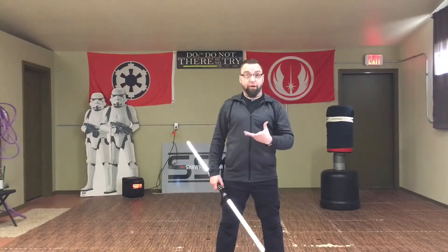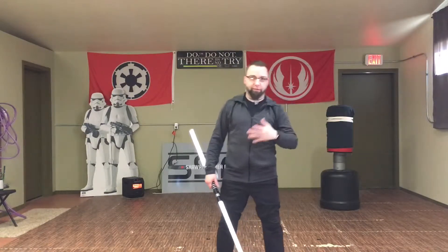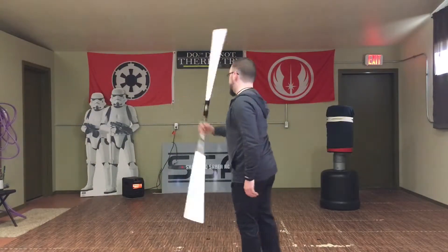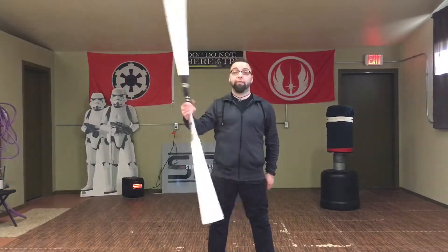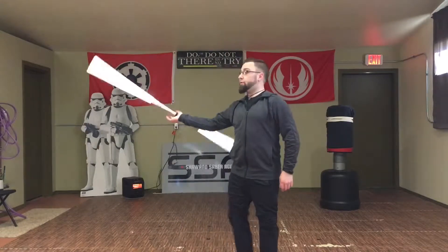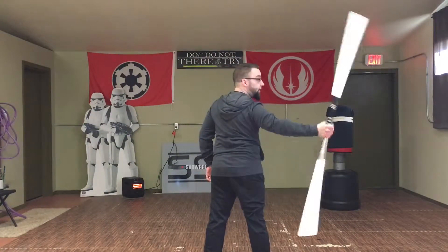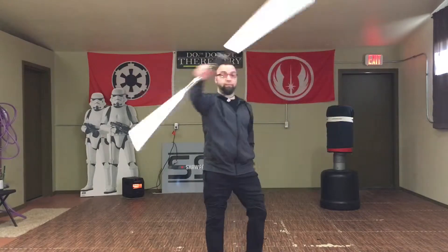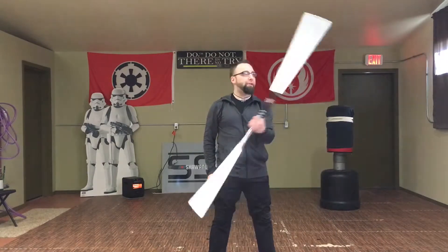So here we go. I'll do it slow. My body orientation will change throughout the video, and I'll do a couple of different angles for you. Notice the saber is spinning in the same direction, but I am just reorienting my body and coordinating the reorientation of my arm. You can switch that back and forth with both hands. Always good to work on both of them — definitely feels a lot weirder, even for me.